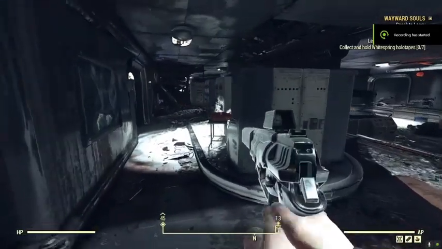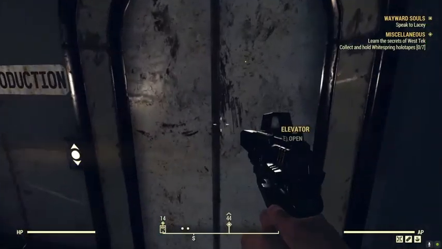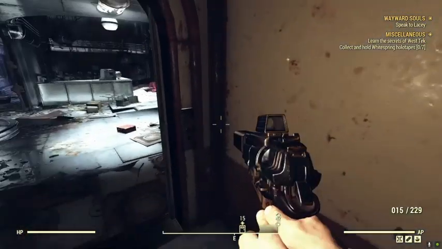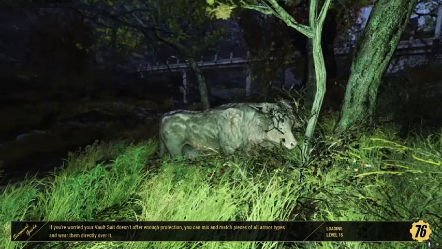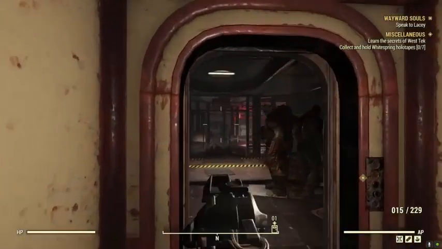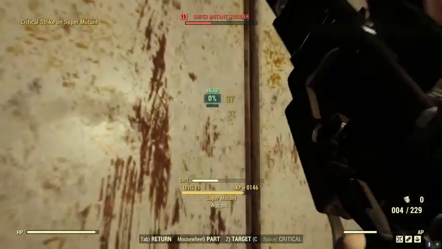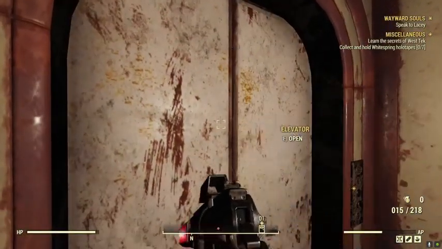How's it going, shoppers? Once you're at the end of West-tek, you're going to head over to this elevator marked FEV production, and then we're just going to head on down to kill the remainder of the super mutants. Once we kill these super mutants, we're just going to exit the server and find a new one, and continue server hopping. Expect about 3 to 4 levels per clear, so it's honestly pretty fast, and I'll update ya.